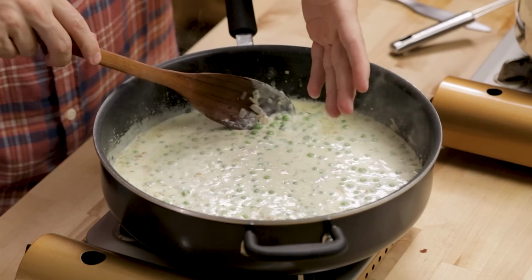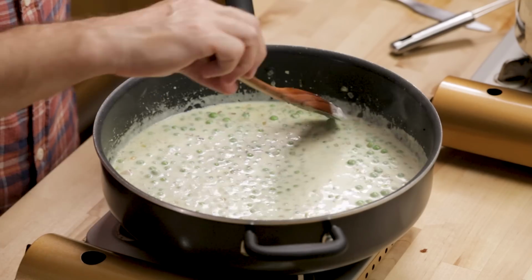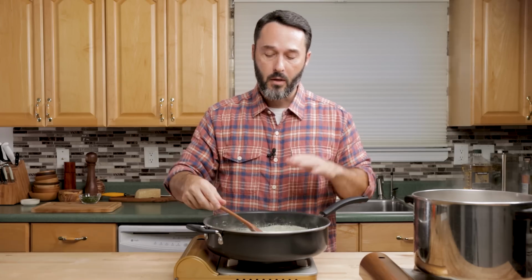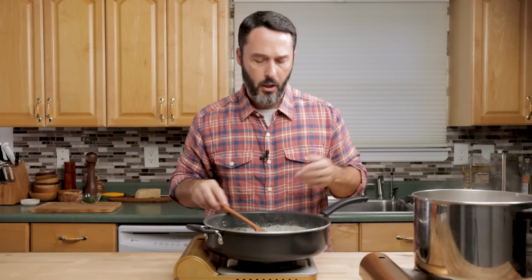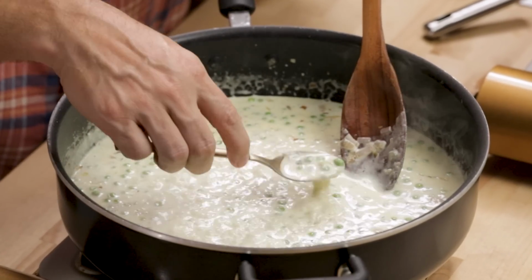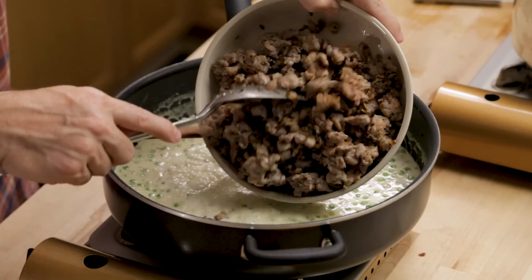You can see how our sauce is just starting to bubble now. We want the cheese to melt. And it looks like it all melted. By the way, cook the pasta to 1 minute less than al dente. We'll finish it in here. We'll toss it together. Probably even add a little bit of pasta water, okay? If you're bubbling too much now and you're thickening too much, you can just turn it off while you wait for your pasta. And that is the consistency right there. It's very thin. Let's say the pasta's still about 3 minutes away, so just add your sausage back in.